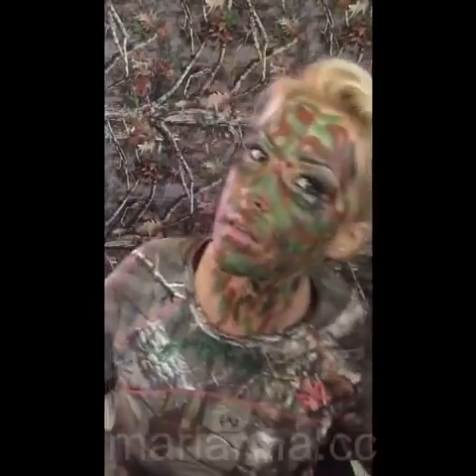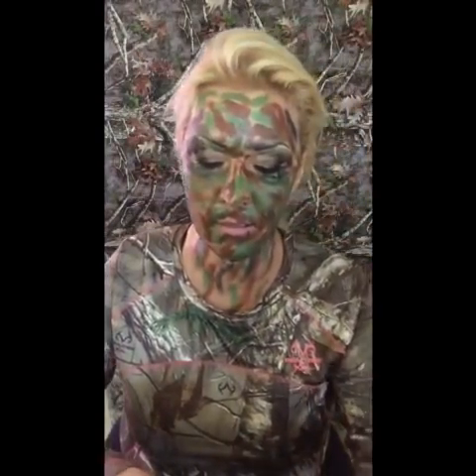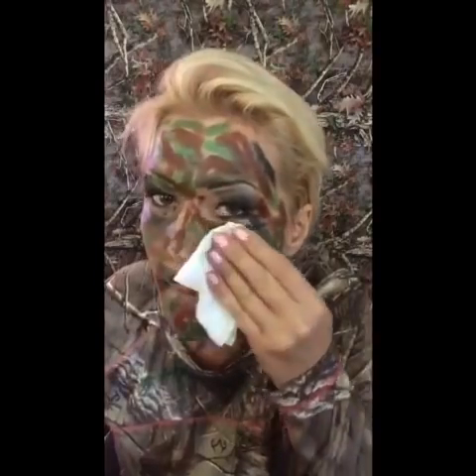I've got some baby wipes here so I'm gonna be taking it off. Like I said, it is pretty easy — you see, one wipe, that's it. It took me only three sheets of baby wipes to take it all off — not even two for my face, and the rest for my neck, which took up almost as much as my face. My skin feels great — it doesn't feel dry, doesn't feel tight, looks good and feels good.